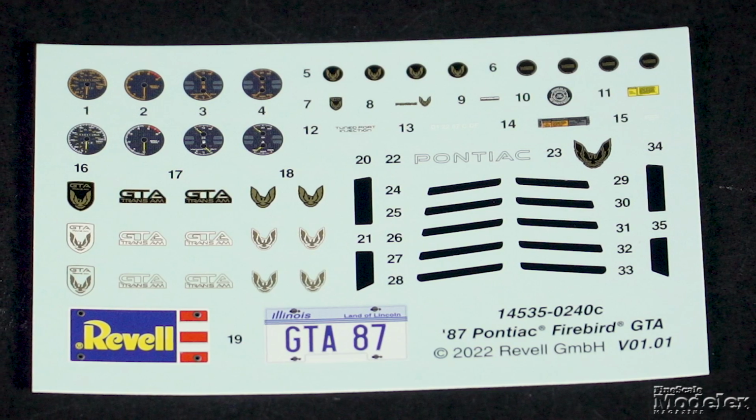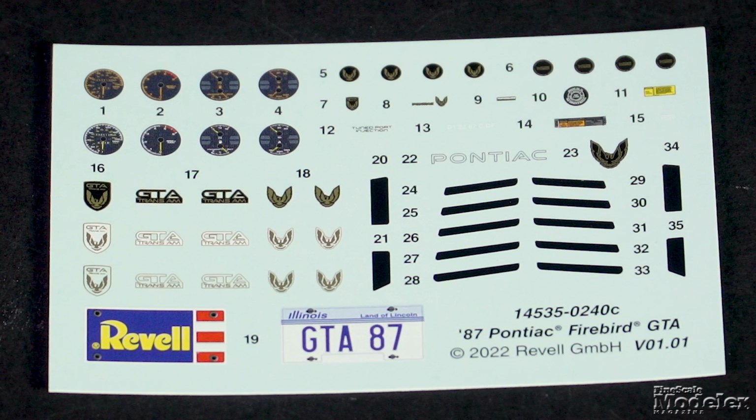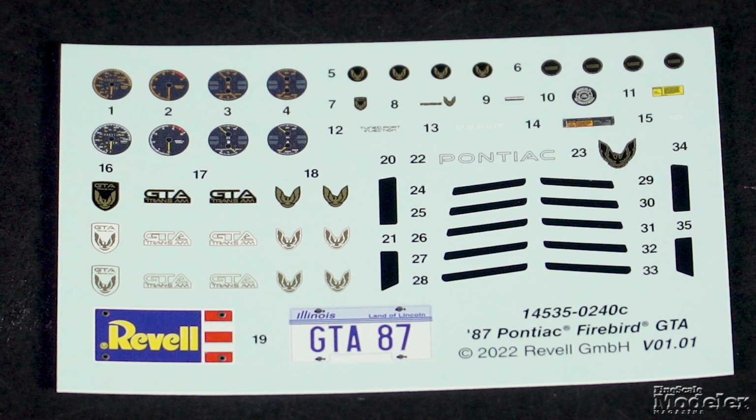New here are the decals with dials for the instrument cluster, badges, vents, and a personalized Illinois plate. Because it's been nearly 30 years since this kit's been in circulation, it's great to see it back, and I bet a lot of modelers will use it as a basis for a super detailing project. Or a garage diorama. Bill Reed. That would work well too.